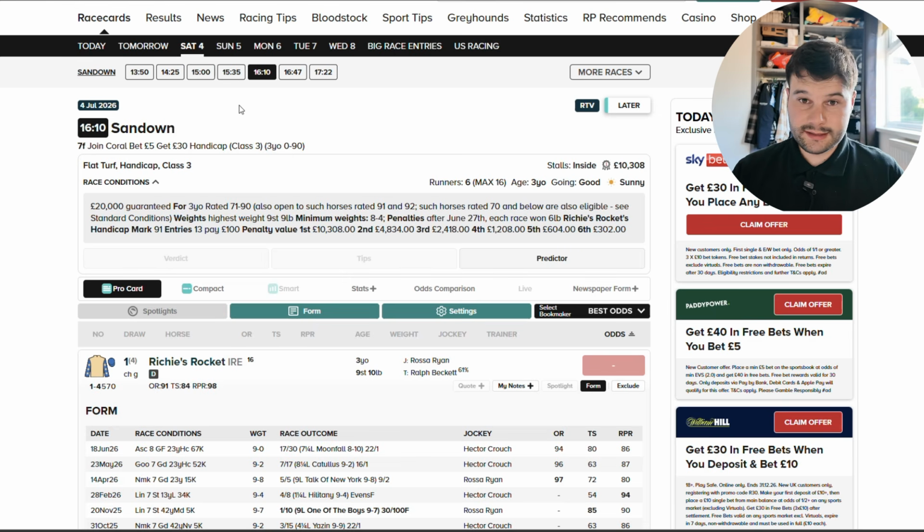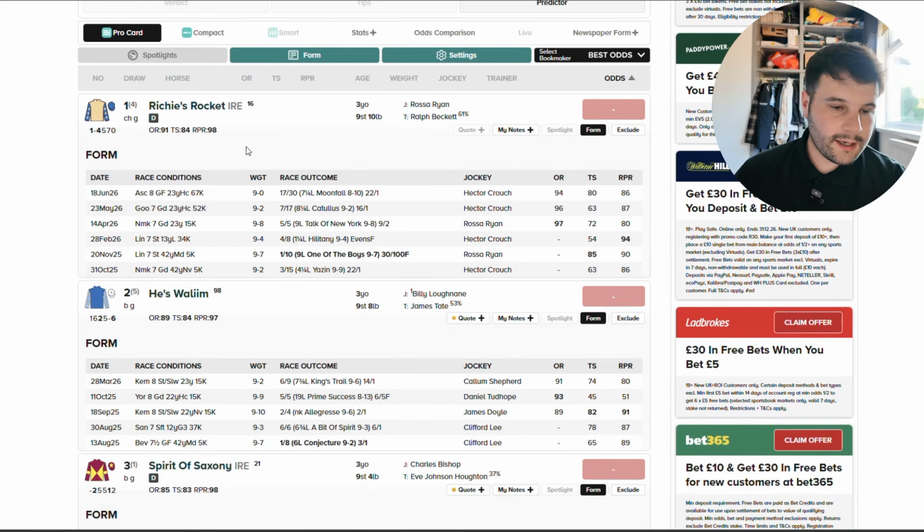Sandown, as the old saying goes, you want a horse that can run on the course. The old horses for courses. And Sandown, it's a right-handed, fairly galloping track with a stiff finish. So a stiff finish basically means it's an uphill finish as they come towards the line. So you want something that's, like you say, gone well either at Sandown or maybe on a similar track to Sandown. So a Beverley, a Leicester, something like that with a stiff finish, right-handed, that sort of thing.